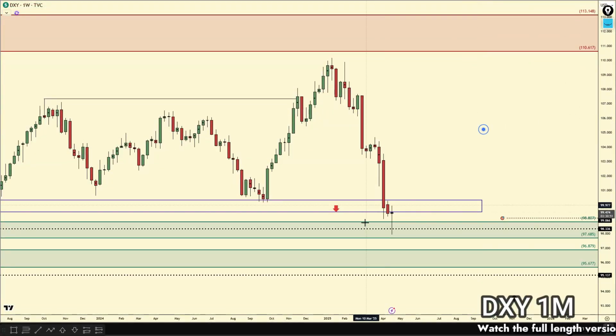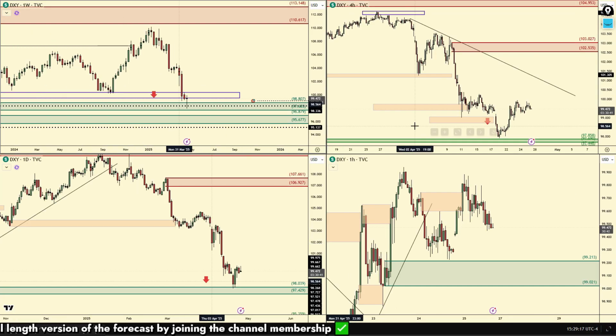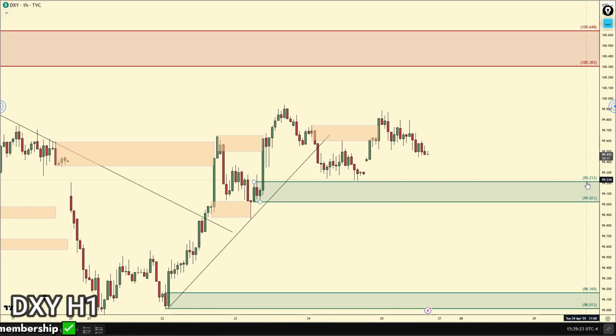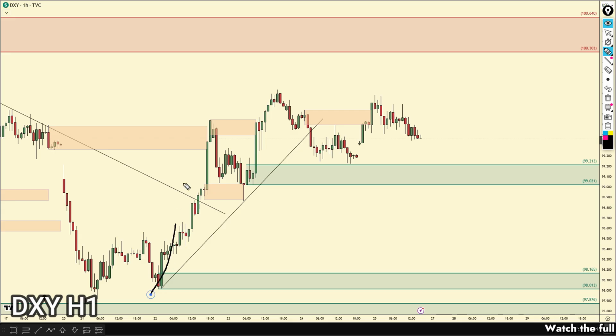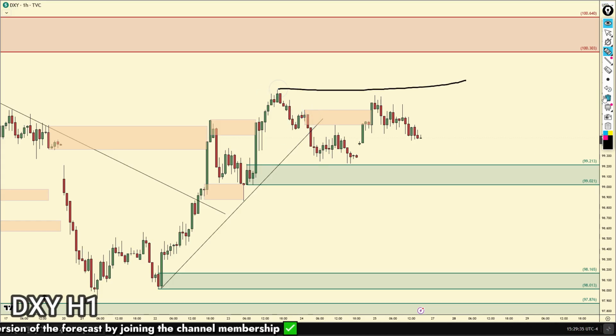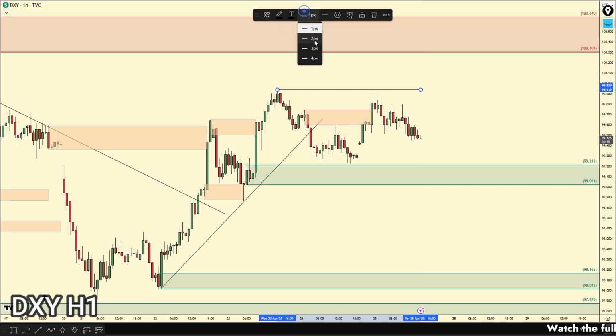So looking back at the weekly time frame here, we have a weekly demand that's inside of a monthly demand in control. So that is why we have seen the dollar start to rally pretty much the last couple days. I wouldn't say that we are completely out of the woods just yet. If you look at a 1 hour chart here, to me, it was looking really bullish because we had a very nice upward trend line on the 1 hour time frame, but we created supply. We removed the upward trend line and we have failed to basically break a new high here. So if you look, if I just take my trend line tool and I draw a line across, we have not broken that high. So that is definitely significant.